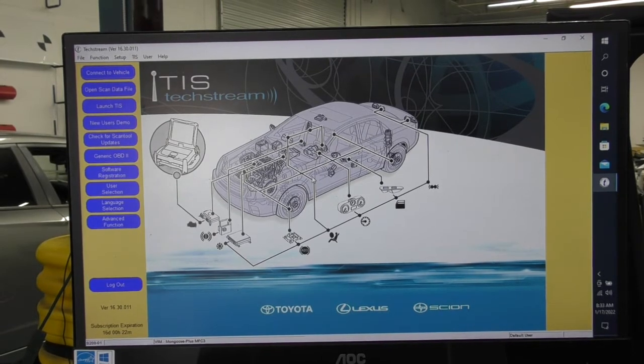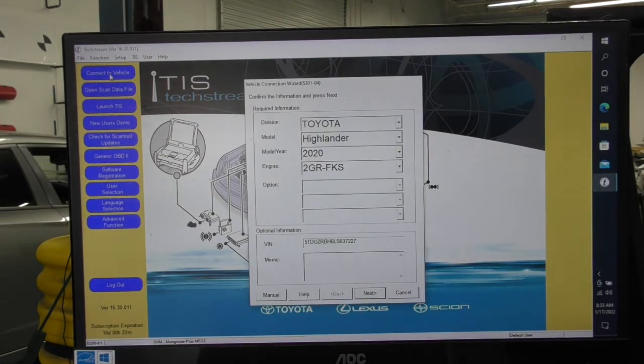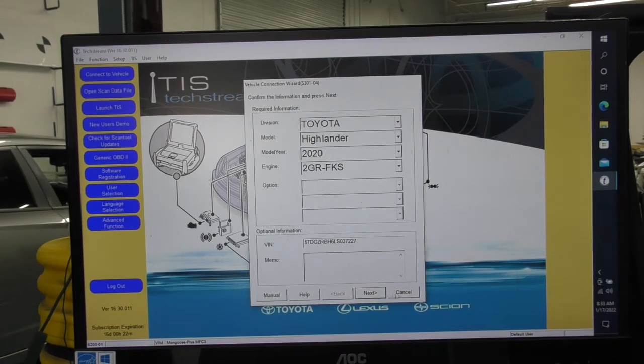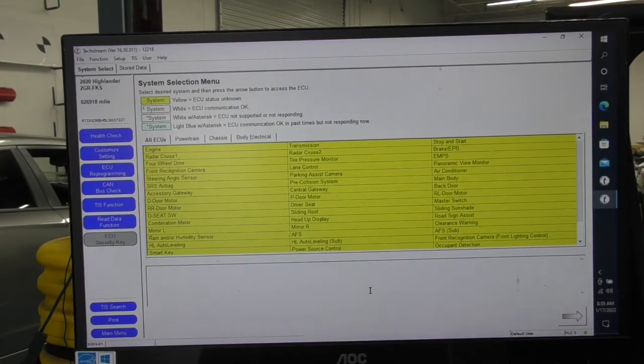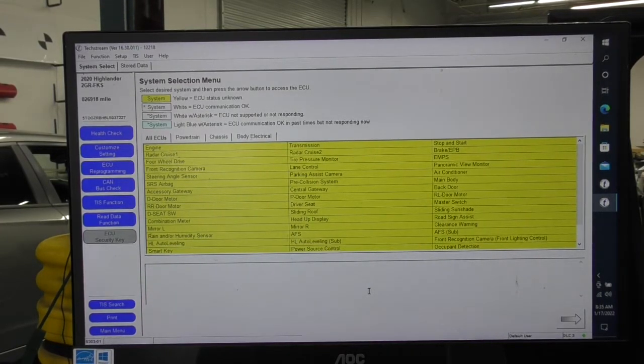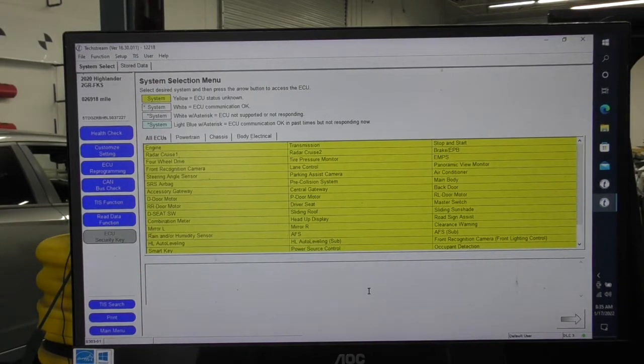Now we're going to open up the TIS software. I encourage all my viewers to sign up for the Toyota TIS software. It is just so interactive. It gives you everything up to date. It gives you service manuals and wiring diagrams and all the TSBs. I know there's a lot of aftermarket tools, but the more people are supporting the OEM software, the more resources the manufacturers are going to put into it and make sure that they continue to support it. It takes a lot of work in the background to create this. The portal, the passwords, and the tech support for Toyota is just absolutely great. Anytime you have a problem, anytime you have login issues or you change a computer, they're right there.